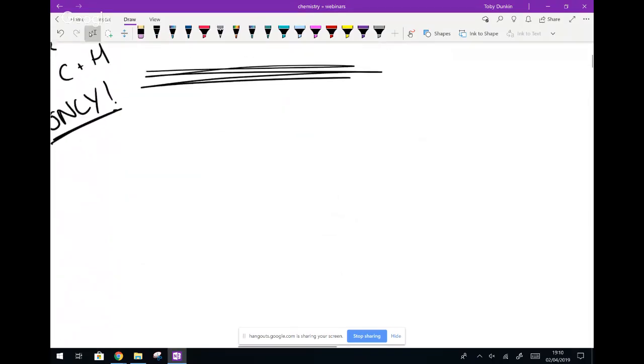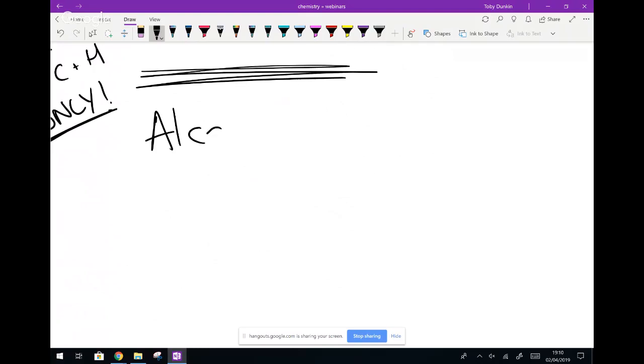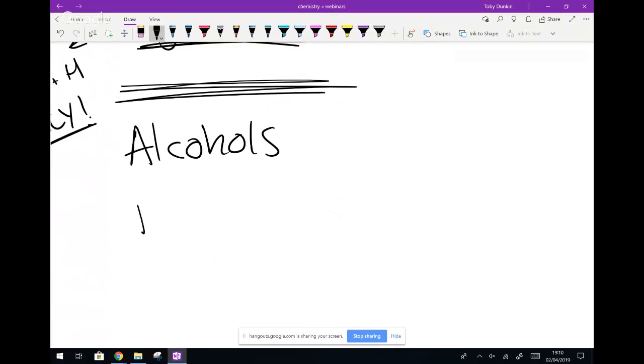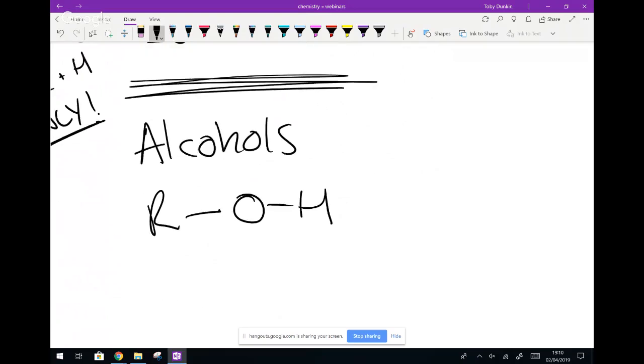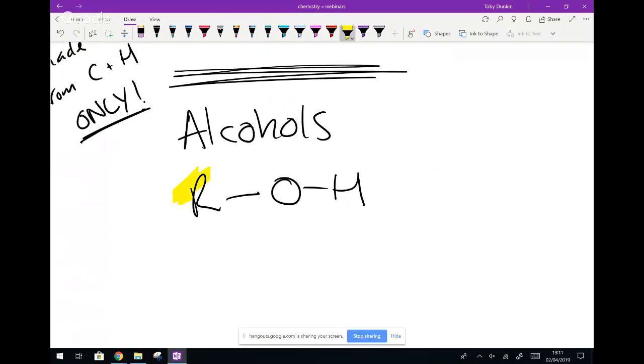After alkenes comes alcohols. Now, alcohols, of course, everyone knows, and it's nice just to do the recap of it. I'm going to draw a diagram here of just R bond OH. Now, I need to mention this R. This R is any length carbon chain. You don't tend to see this an awful lot at GCSE, but at A-level it makes a heavy appearance.